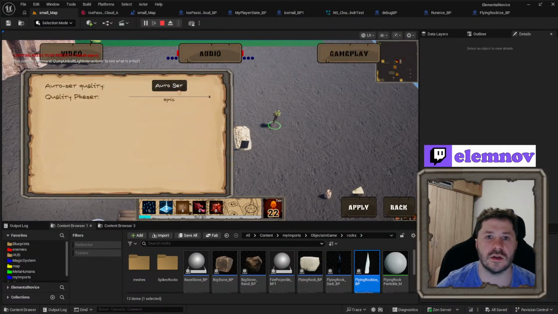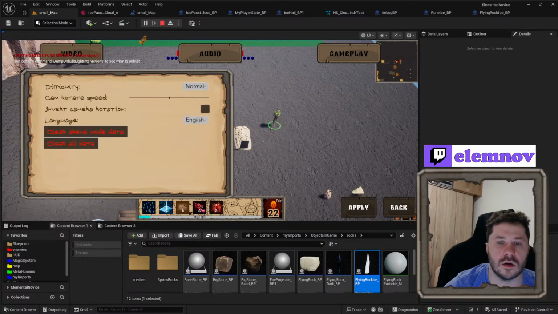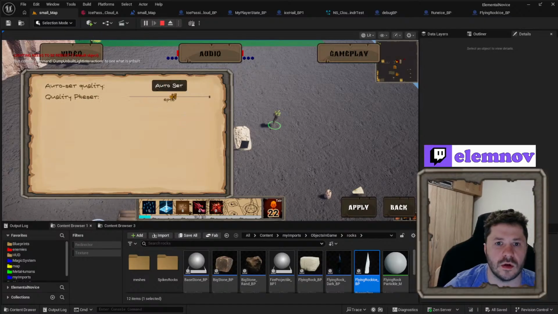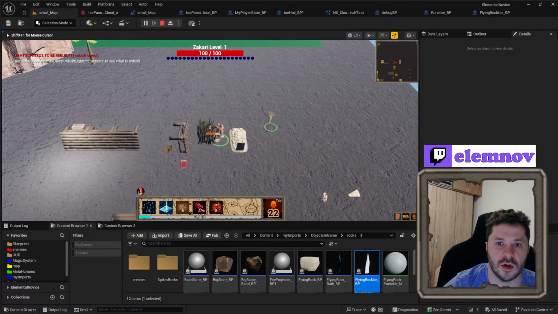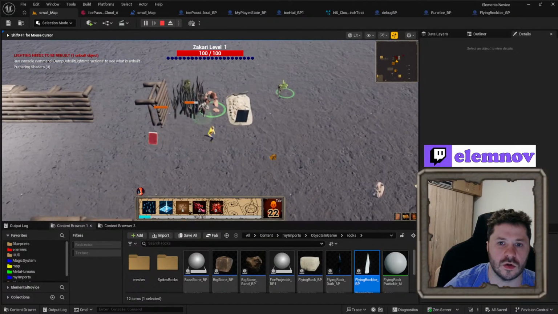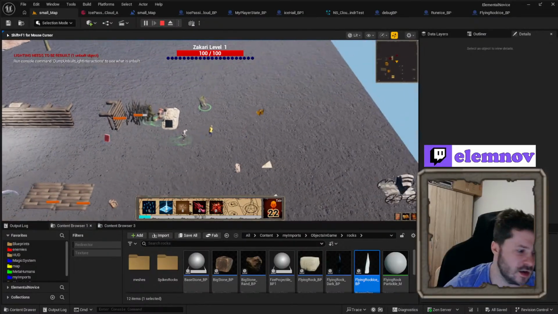And by the way, there is an option, not in gameplay, to reduce the settings, to make the game look not so nice.